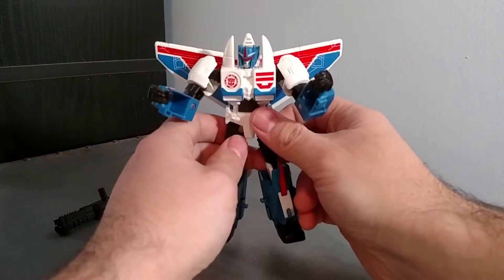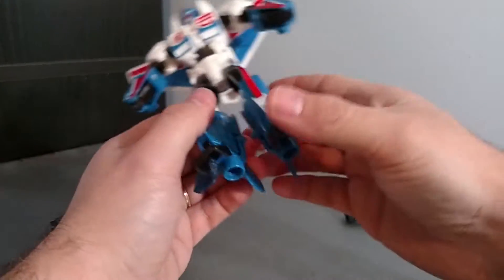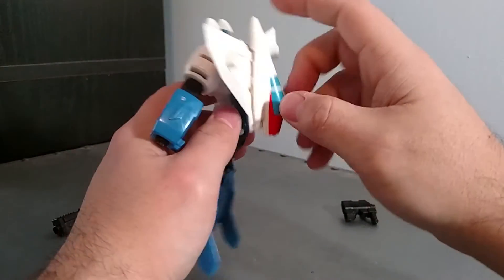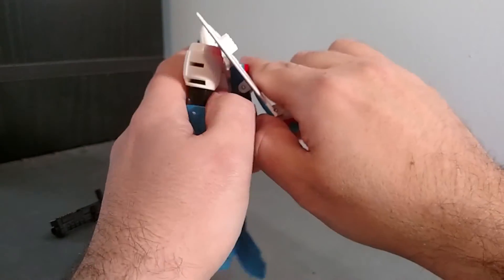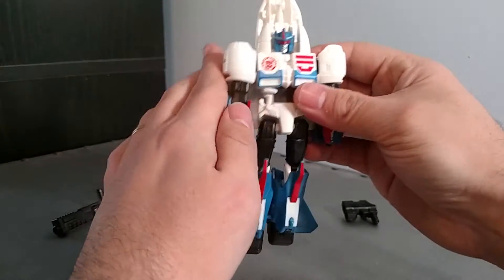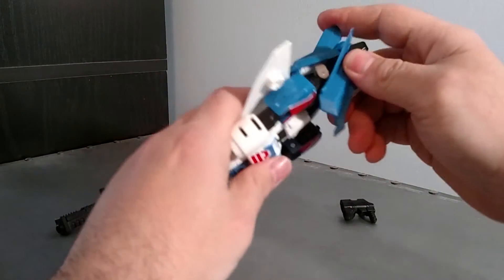There's a little bit to the transform — easily just fold his hands in, and his feet fold back. This part here pulls down, and it can come out. This whole part just rotates up and snaps in like so. For the legs, you usually just rotate this part out, pull this part out, don't rotate, and then you sort of like combine the halves and they just fold up.